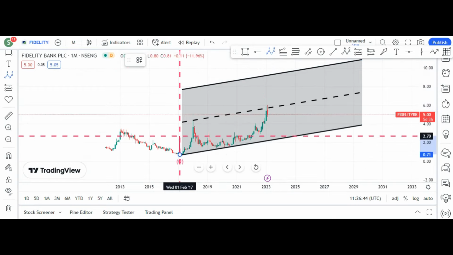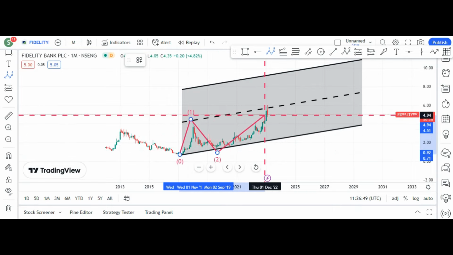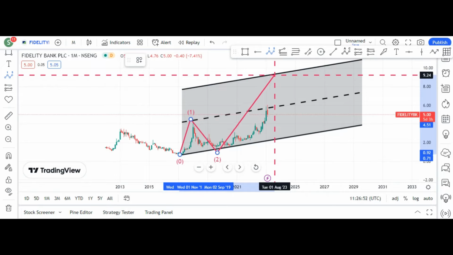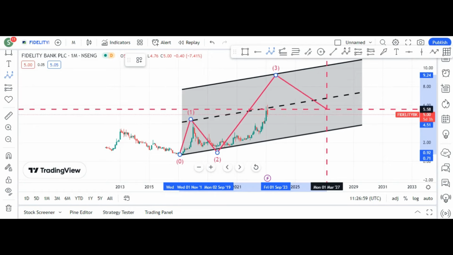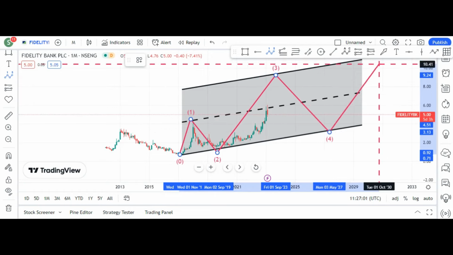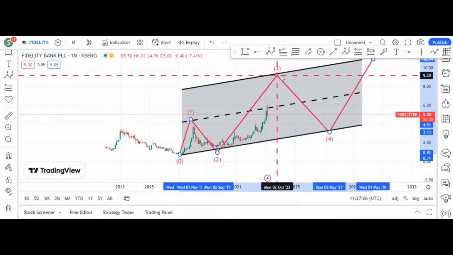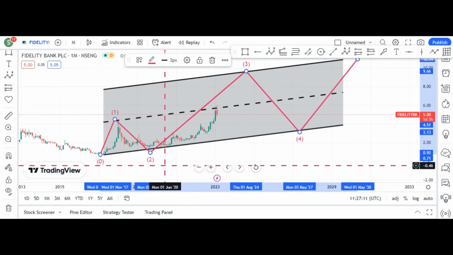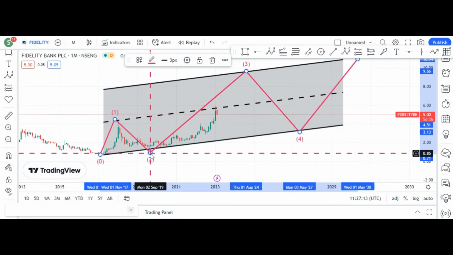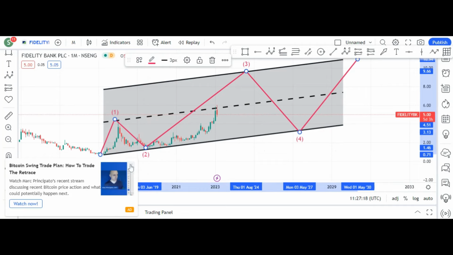So with the drawing tool, I could get the fractals. This is the first wave, the retracement, which gave the second wave, the third wave, which ended at the upper end of the trend channel, which acts as a dynamic area of resistance, a retracement, which gives the fourth wave, and the fifth wave. So currently, right now, we are on the third wave. And the third wave is an impulsive bullish wave because it goes in direction of the trend. So meaning it's a trending market, and we expect a five-wave pattern by observing the fractals of the market.